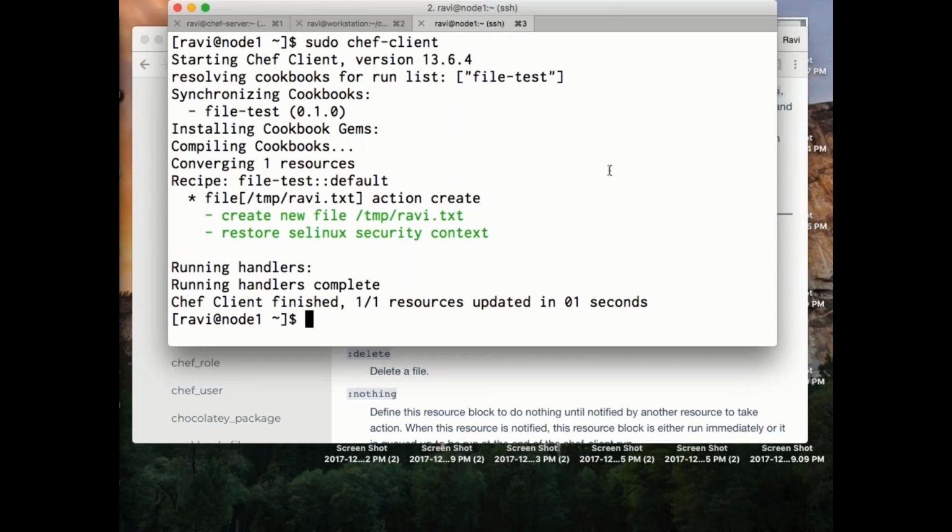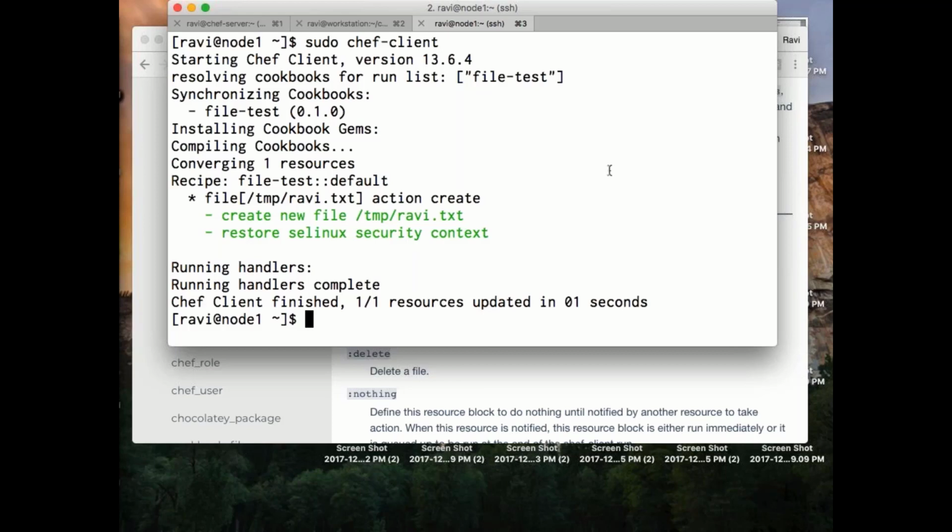Now this is not only with one server. If you have 20,000 servers, it does the same. It will keep the policies of each and every node with the help of your cookbooks. It's fetching from chef server. We uploaded it and we told that it should be there with the node 1's run list. Isn't it? That's the node 1 run list.